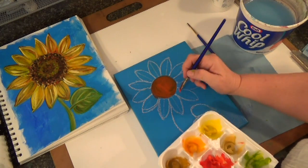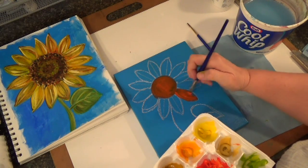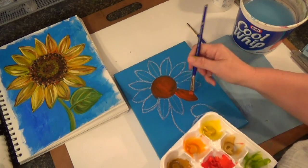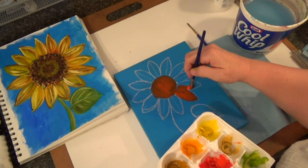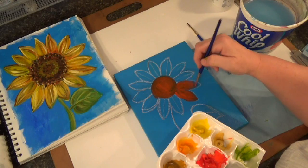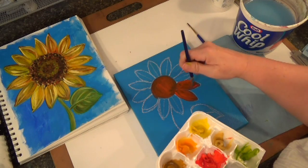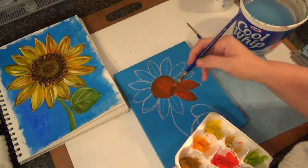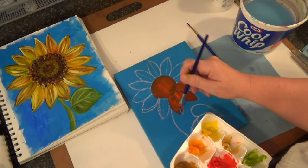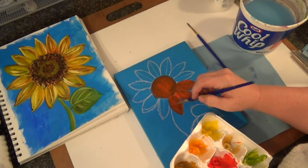If you want to, you could sketch it out on a white canvas and paint around it, and I just think this is easier. And some people don't like to waste paint, but I like to see the undercolors show through in my paintings. So I always try to pick my colors with that in mind, thinking, okay, what is this going to look like with another color on top of it? So I'm just using my angled brush, and I'm going to fill in all of these shapes, and I might leave a little bit of this blue peeking through here and there.